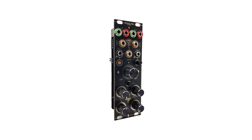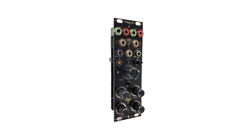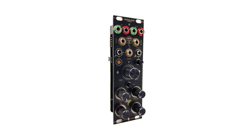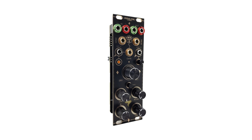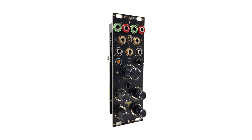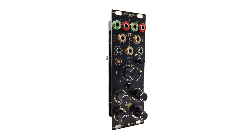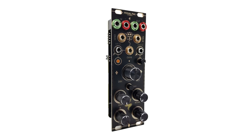Hey, let's take a closer look at the Pedal Pal Stereo module by ST Modular. Pedal Pal Stereo builds on the success of its predecessor, Pedal Pal, which was praised by numerous users as a very useful FX pedal integration module. Pedal Pal Stereo now takes this functionality to the next level.